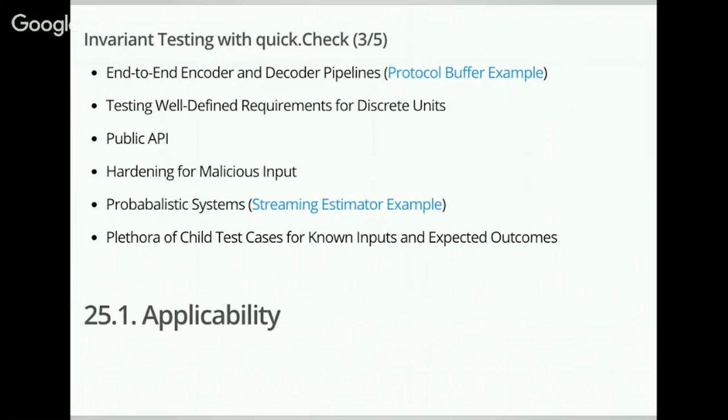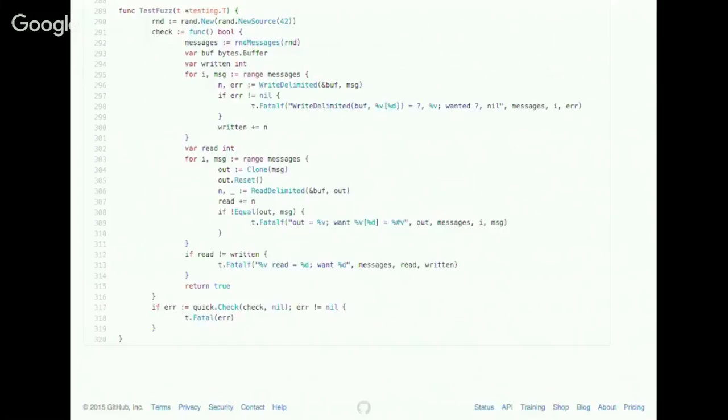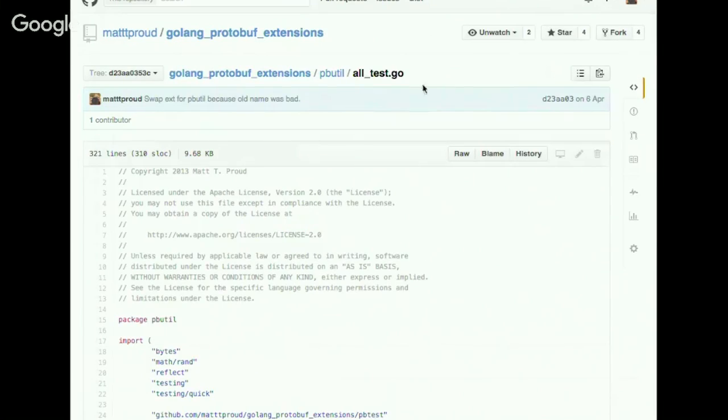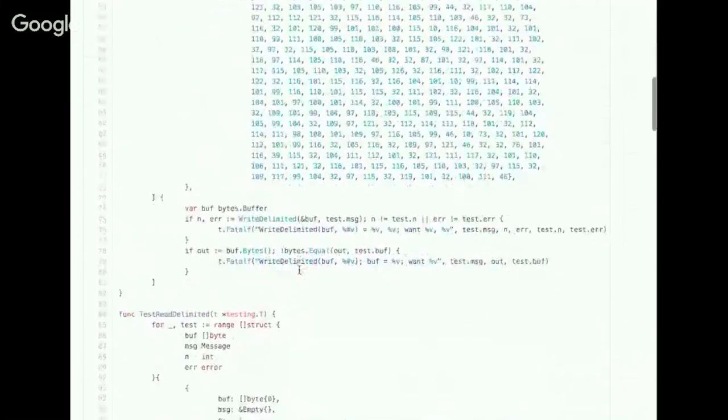So where does this thing come in as helpful? Well, if you're writing decoders and encoders, this can be quite helpful if you have the ability to do bidirectional operations with it. I wrote a length-delimited protocol buffer encoding scheme. I'll show you very quickly here. It has tests associated with it, but this should jump to the line. My apologies.